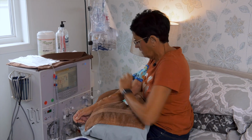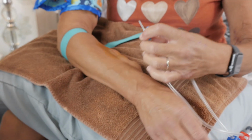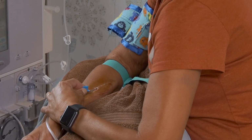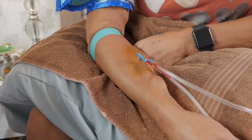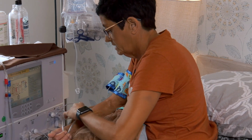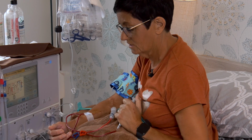Okay, here's a needle. Turn it over, kind of pull your skin back a little bit, and in it goes. Let the tourniquet off. Tape it down with the tape that's a little more flexible, and then check your lines to make sure that it works good before you tape it right down.